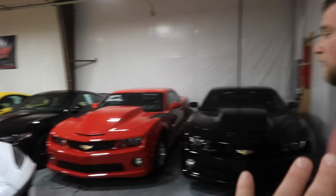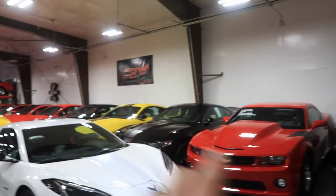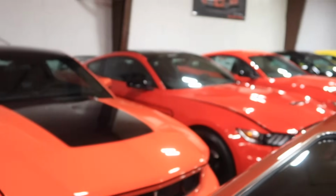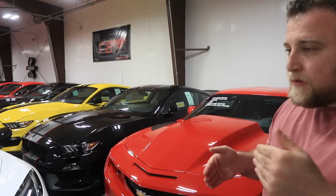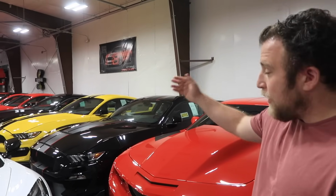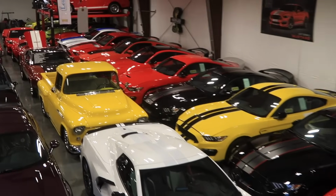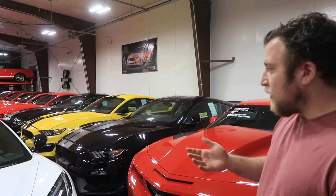So Rob's going to give us just a quick rundown tour. We could spend all day going through each car, but we're going to keep it quick for you guys, and show you what all he has here. The one thing, like I said, is we feel that Ford has really become the premier company. They've really taken the time to make specific models like the Ford Shelby Mustang GT350R. They've made the most different types of models with low production numbers that are going to end up being the more rare cars over time.